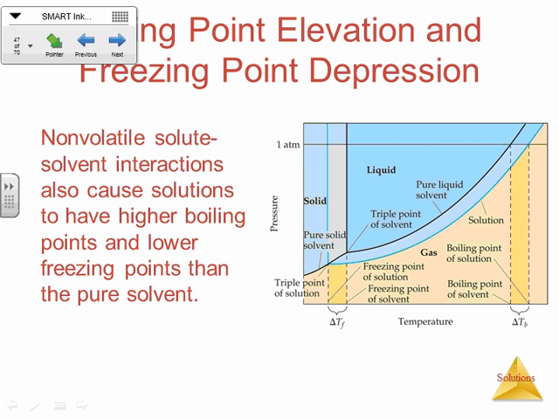Now we need to talk about boiling point elevation and freezing point depression. Okay, and hopefully this makes sense too, especially the boiling point elevation should make quite a bit of sense. If we are increasing the intermolecular attractions when we put something into water, does it make sense to you that it would take longer for it to boil? That kind of makes sense. I mean, think about the vapor pressure thing, right? If it's going to evaporate less quickly, then probably it's going to boil less quickly as well.